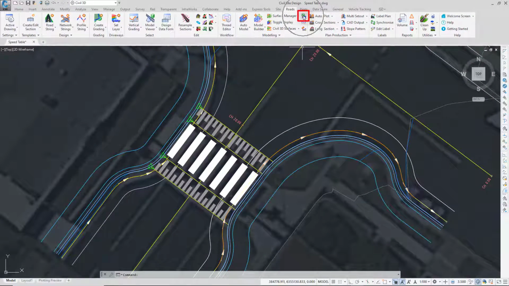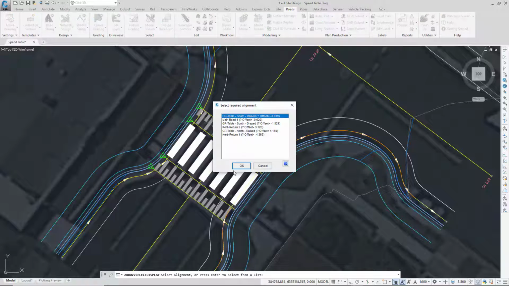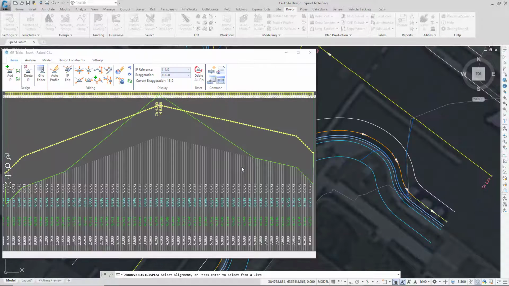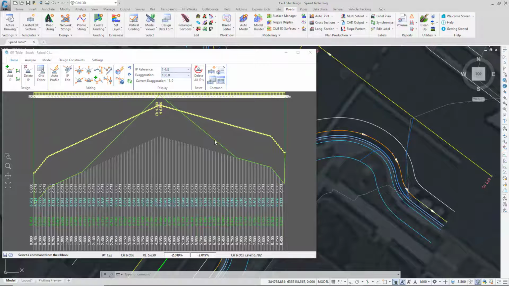The first thing I'm going to do is just to click on the Rebuild All Models button at the top here, and just to simply show you what will have changed to the grading string. So we're going to click on the raised section and click OK. You can see that because we've made that change, the auto profile is no longer matching. Now at this point we could click on auto profile for each one of the grading strings, but the thread has been there to save us the time.